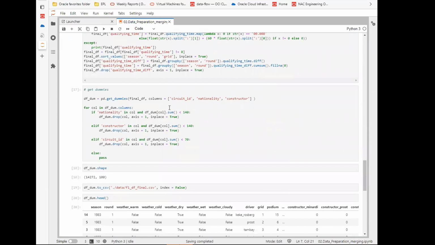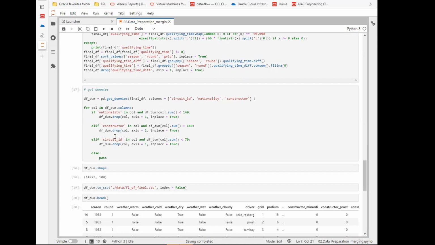We're also going to do something for creating dummies. By dummy columns, for many machine learning algorithms, you don't want text as the values. You want numeric values. Things such as nationality, constructor, and the circuit ID are not good as a value in a column.